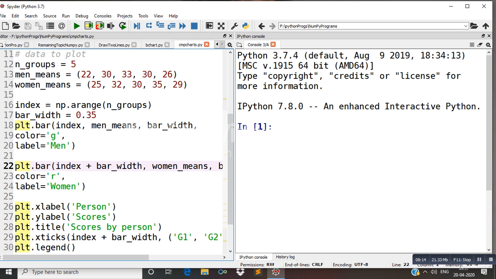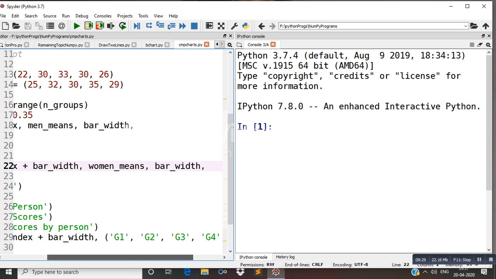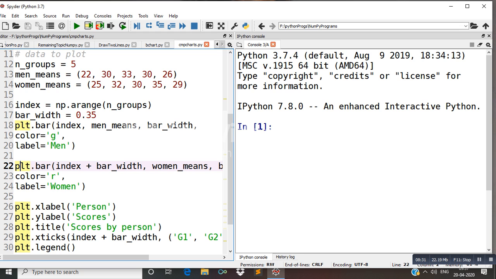And here women is the score of women, and bar width, color, label. All these parameters have been passed to this function. The name of the function is bar, and these are the parameters, like color and label. These are the parameters, or you can say attributes, of this function.